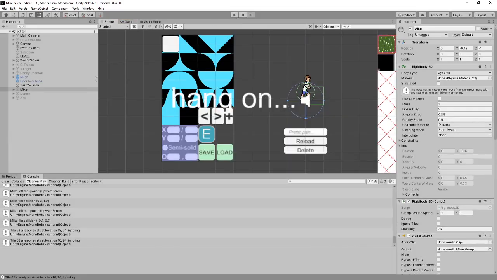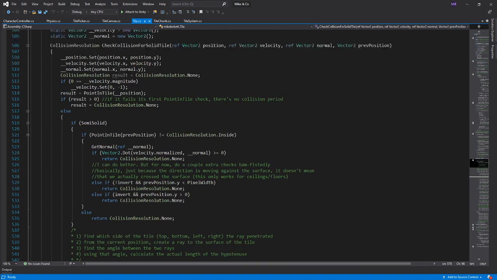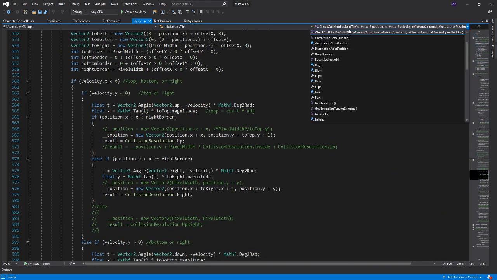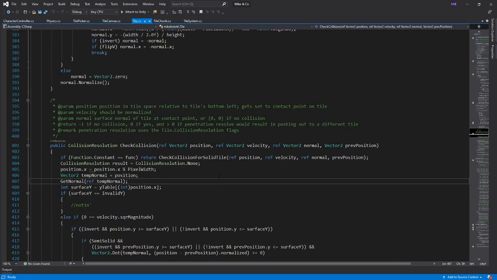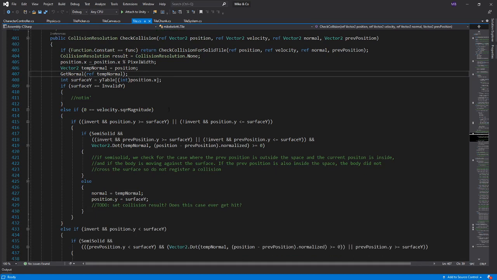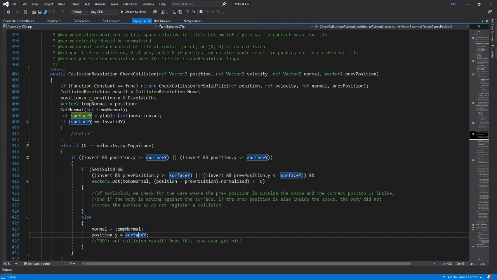So, let me fix it. This is in the collision check for the solid tile, meaning the tiles that are just square blocks. But there's another one. There's this collision check function for every other type of tile, the curves, the slopes, those kind of things. Semi-solids, don't care about that right now. So this is if... right, surface Y.